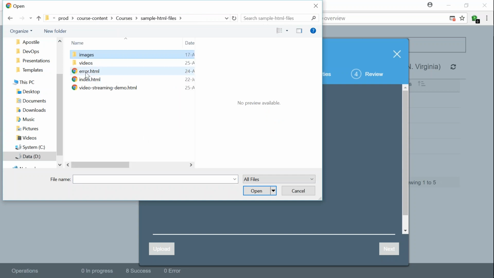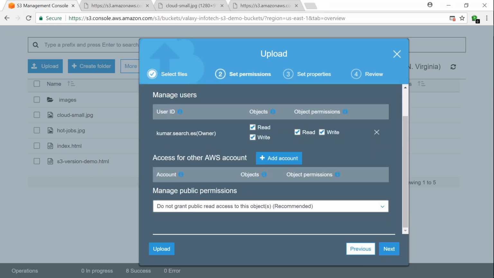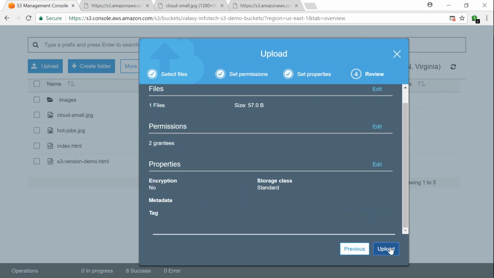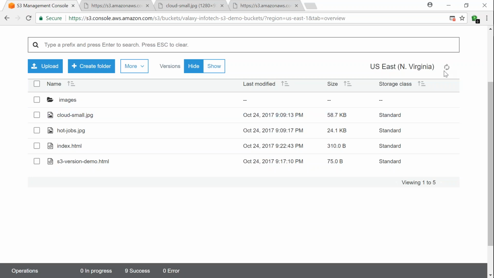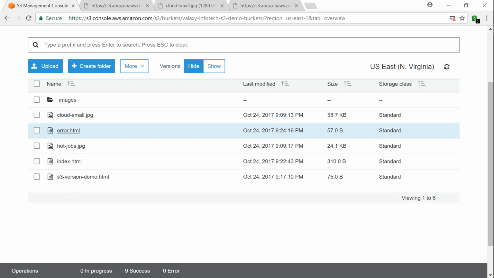So I've written the error.html, and I'm going to make it public as well. Once this is successful, let us go ahead and configure our static website. So we have our index.html, we have our error.html also.